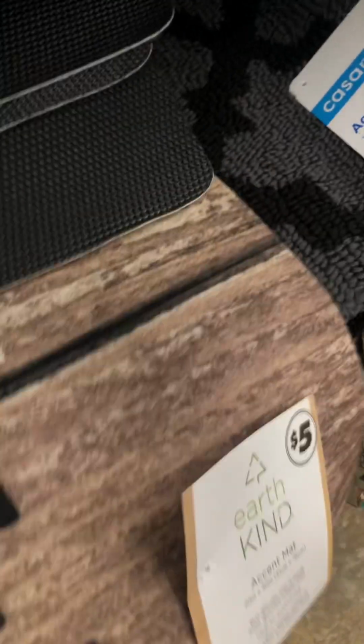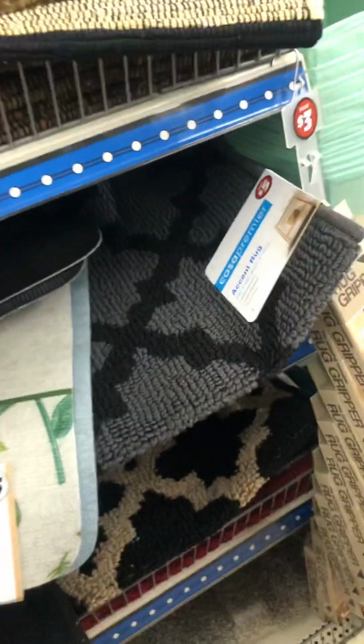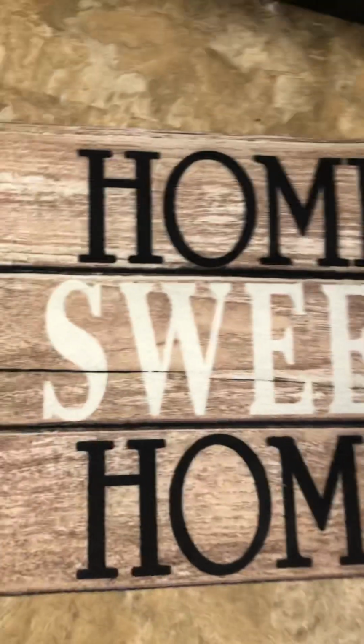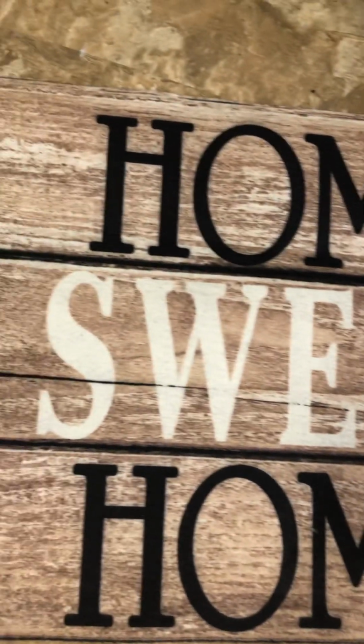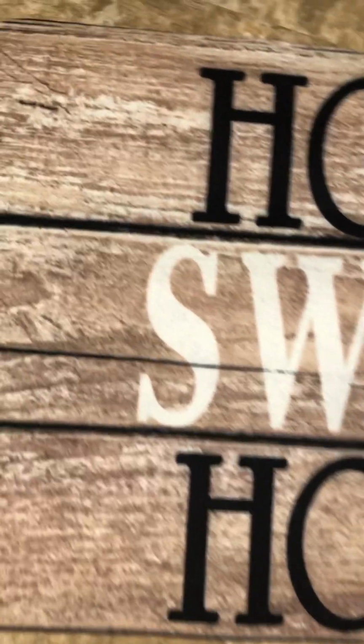Bev Squad, look how nice this is. These are so cute. I mean, working with one hand, you guys. Let's see. Well, let's put it down on the ground. Let's get low. It says home, sweet home. This is nice. It's like black, brown, or white. It's really, really cute, you guys. And this is $5. So they have that one. They have a whole lot.